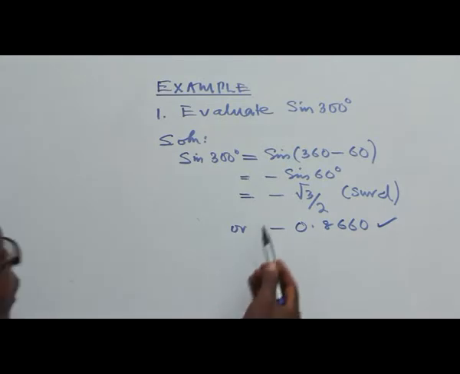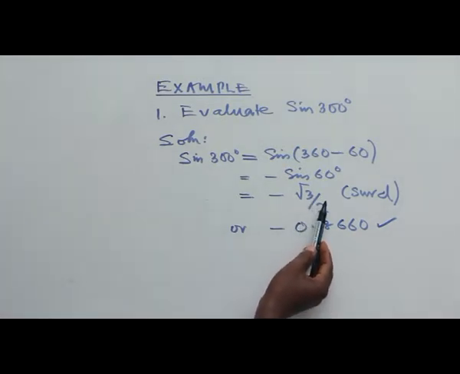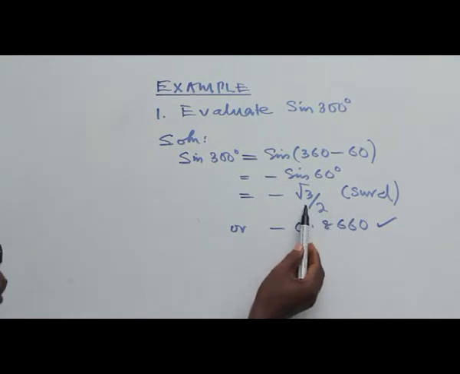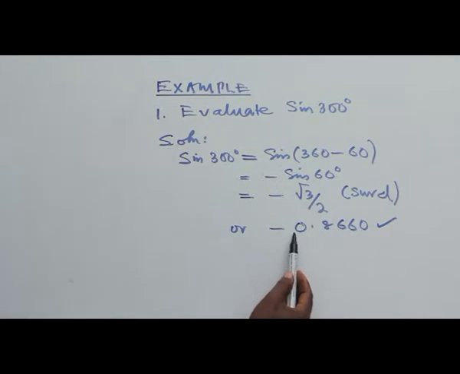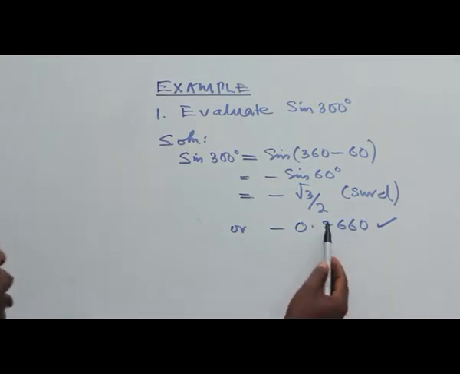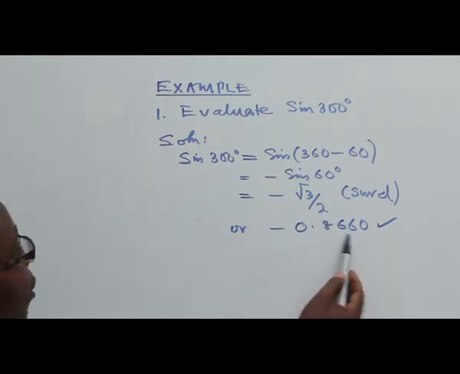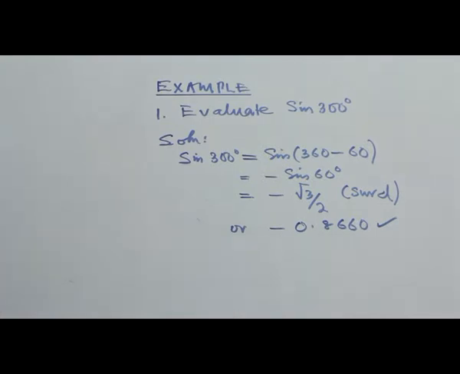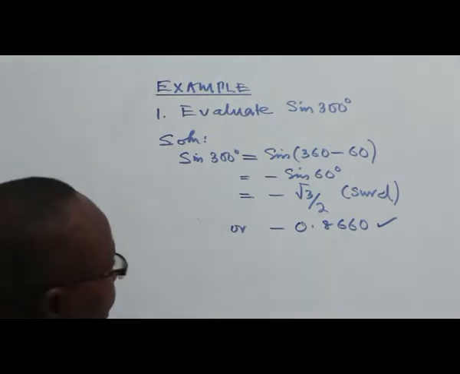So sometimes the question can request you to solve the problem, leaving your answer in the surd form. And then you can leave it at this point. But sometimes they can go further and ask you to find your answer, maybe correct to 2 significant figures or 3 significant figures. It means that you require the decimal value before you can correct to either of the significant figures that is allowed.